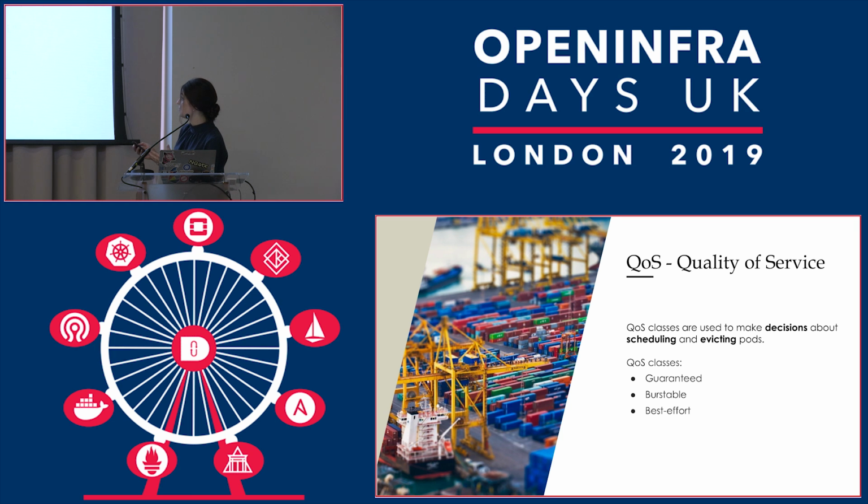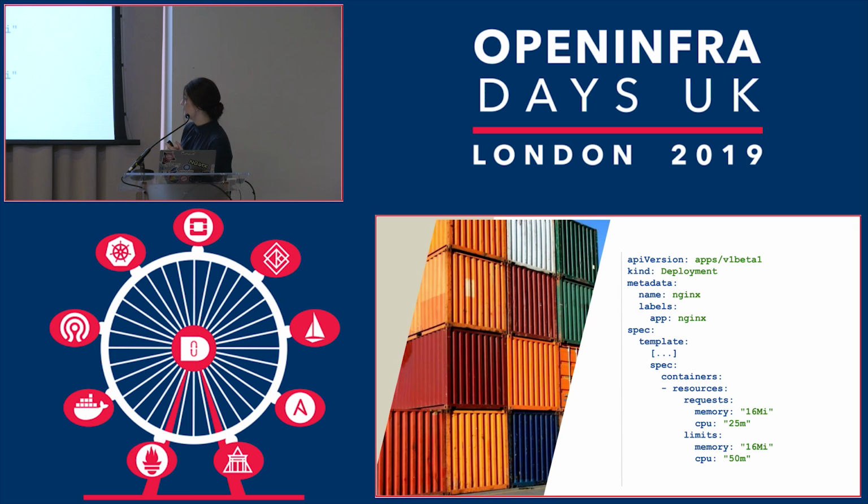Now, to be a bit more precise of what it actually means, if we look at the deployment, what we look at is the requests. And here we have, for example, a burstable quality of service class, mainly because the limit CPU is higher than the request CPU. As a developer, you really want to maintain these values up to date because you don't really want to starve your application of CPU. You don't really want to deal with out-of-memory events. This is where you actually have to keep a very good eye on and make sure your application has enough resources to run in the cluster at all times.